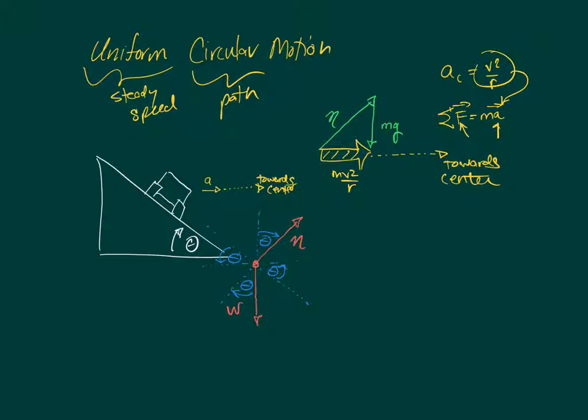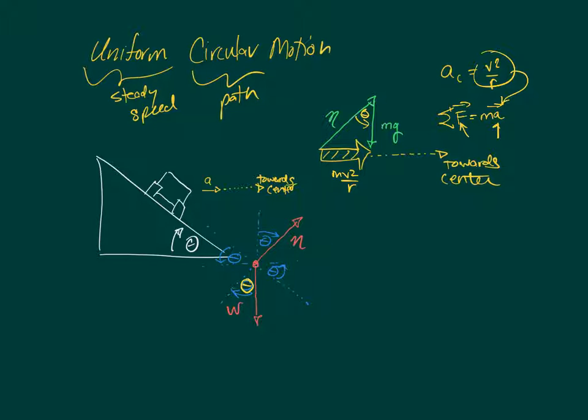Alright, and we've got to find where our angle is in our diagram. I look here, and that would be here, right? It's got to be right, because that's the tail of my normal force, and this is between normal force and weight. So I think the problem's pretty much done. What are we looking for? What do we know? What's given?